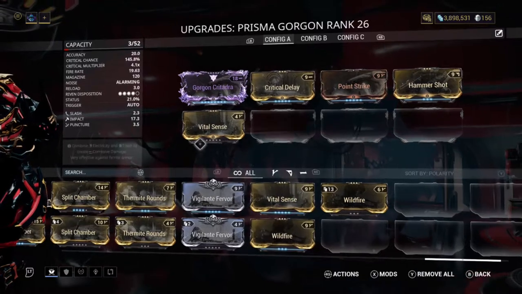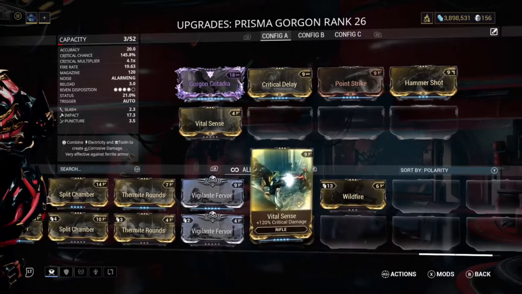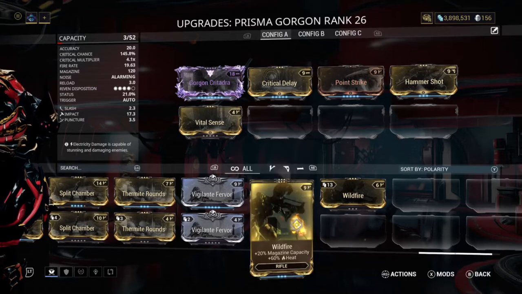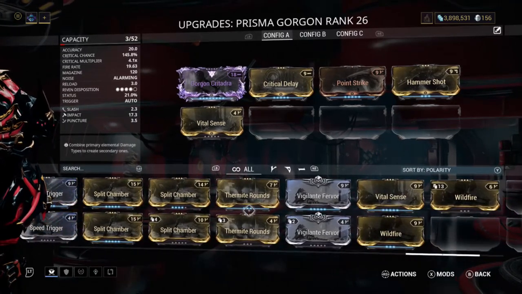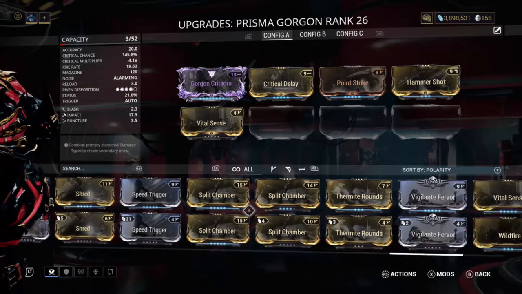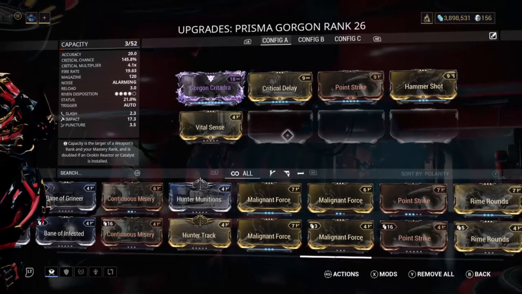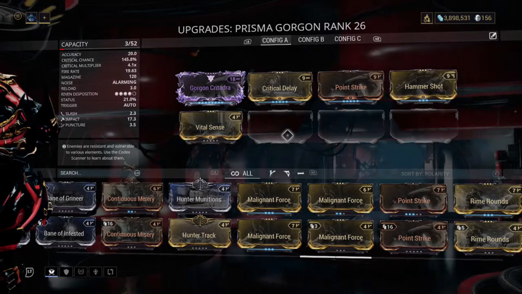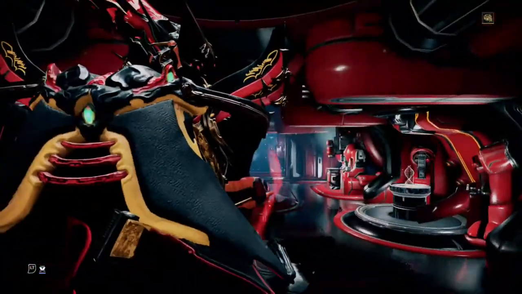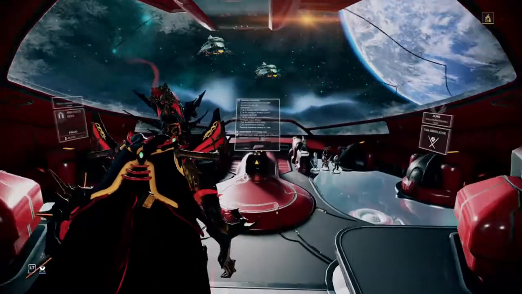Yeah, one more level, then I can put on that maxed out Vital Sense. It's probably gonna go up to, I'm daring to say, six times critical multiplier. Then it'll get even worse once I put on split chamber and vigilante armaments. But for that, I think I'll need Forma. Right, now let me get into the boring bit of grinding out levels.